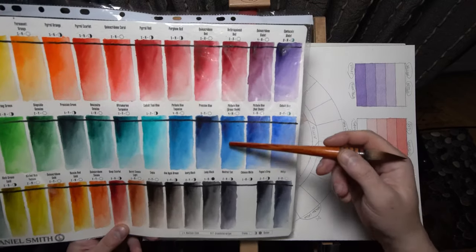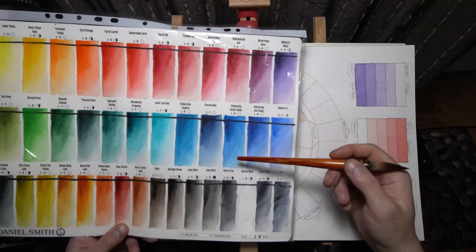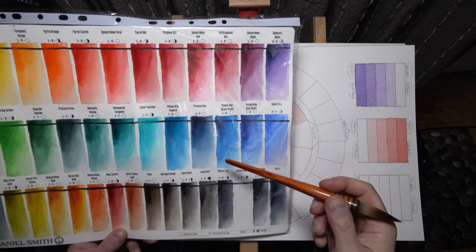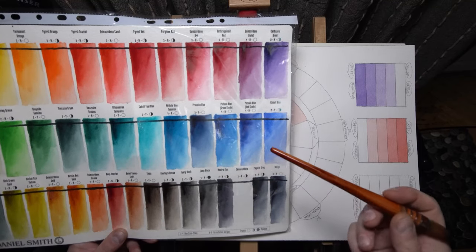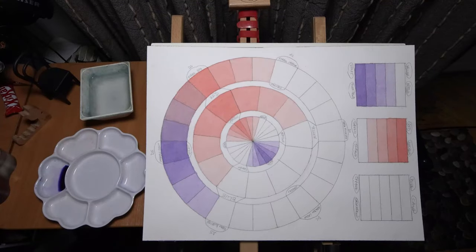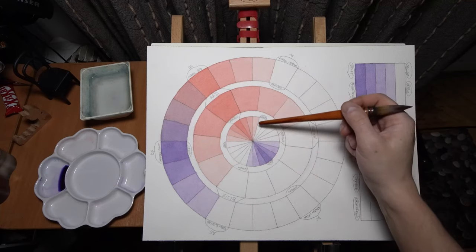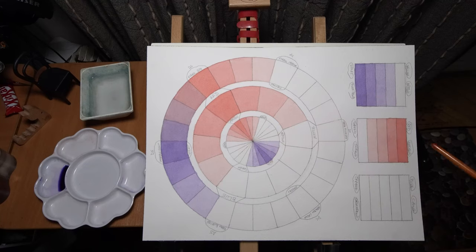The next star of our show is phthalo blue green shade. It's our blue for the exercise. It's one of the most beautiful colors in the Daniel Smith palette, and it's a very good color for the purpose of the color circle, because it's quite intense. Maybe it's slightly warmer than expected, but again, it does the job quite well for me, and I will use that one.